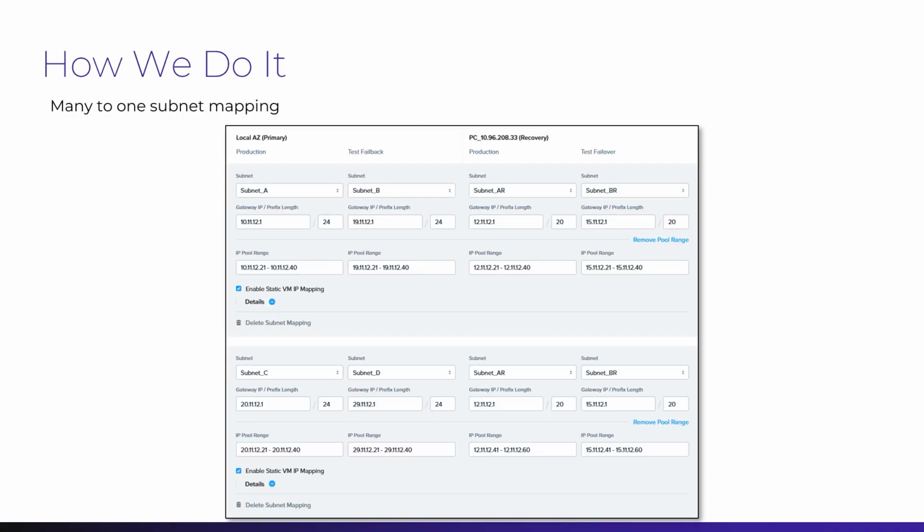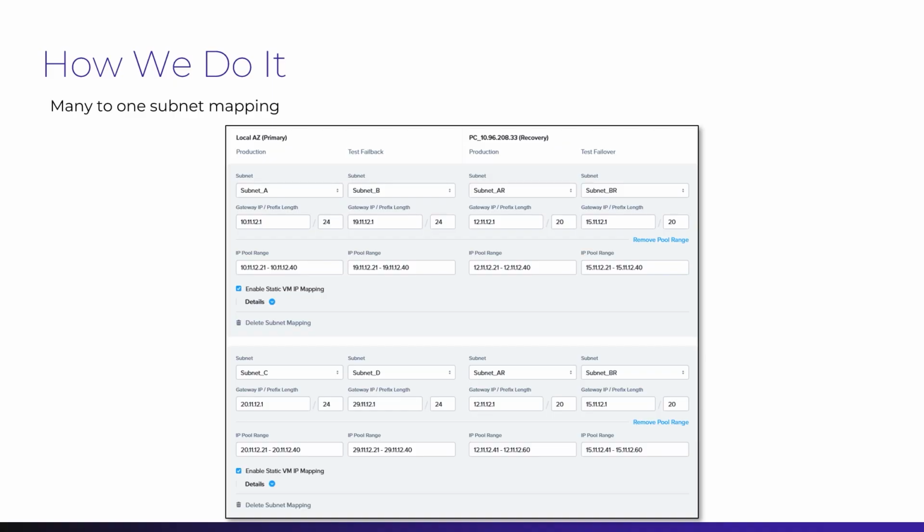So building off the previous slide that was unequal subnet mapping, you can see here that we have /24 networks in the local AZ. At the top, we have subnet A and B, and below that, we have subnet C and D on the source. Those are all /24 networks.